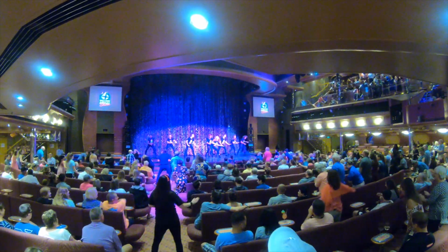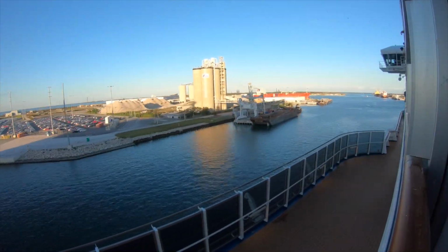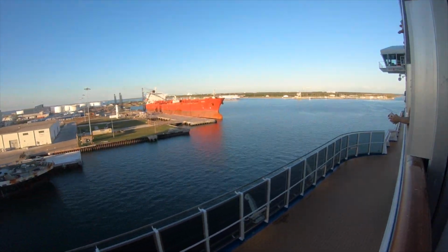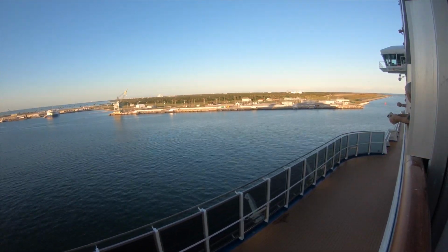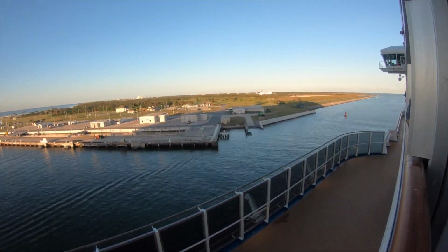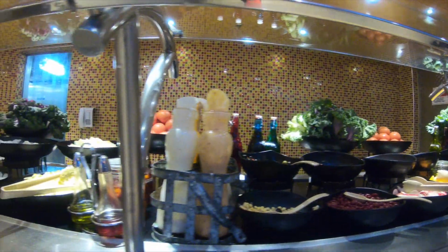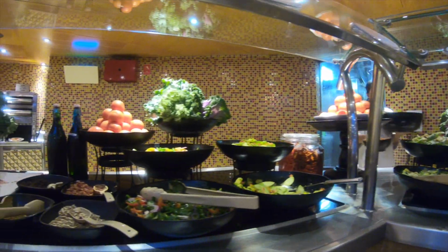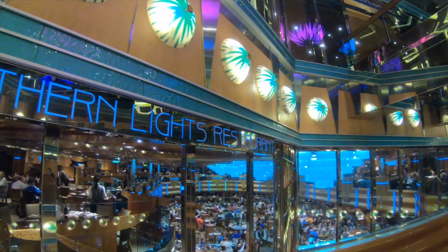So it's pretty cool. Personally, since I have a family with small children, I basically go back to my room, and at this point pretty much all the luggage is already waiting for us in our room. So we take advantage of that and we start unpacking, getting ready for the next day. After the room is set, we go outside and start looking for a place to have a light snack, because later on we're gonna have the formal dinner, and if you get full, then you won't take advantage of the formal dinner.